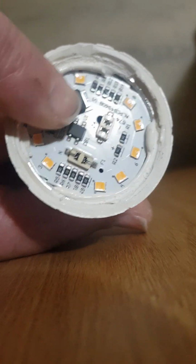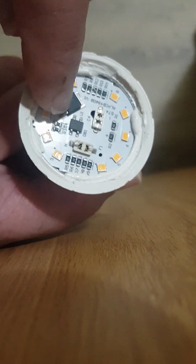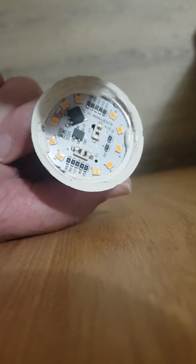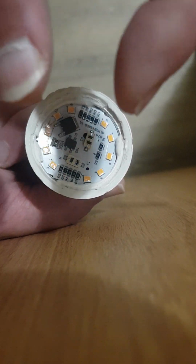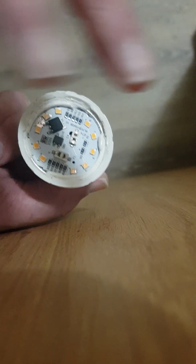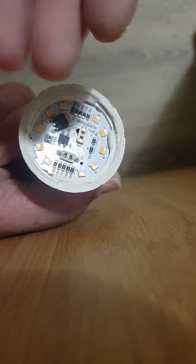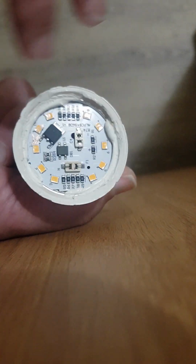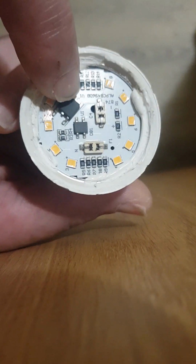We can put a capacitor in a breach, get rid of this, join it over so that it can't switch no more. Just put a capacitor there, so if they try and flick frequency, the capacitor will take it up and smooth it out. So you've got to use a smoothing capacitor to smooth out the electric. So if they try and pulse it, your capacitor has got to smooth that pulse out and make it steady on a DC. So then you've got like a DC. You ain't got PWM, pulse width modulation.